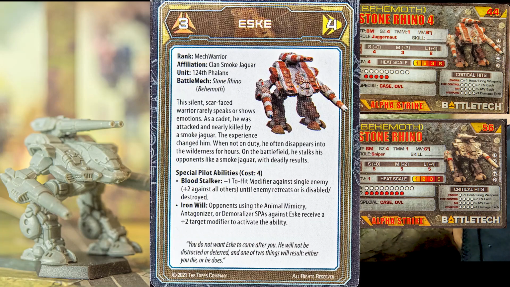Esky. Clan Smoke Jaguar, the 124th Phalanx, MechWarrior. This silent Scarface warrior rarely speaks or shows emotions. As a cadet, he was attacked and nearly killed by a Smoke Jaguar. The experience changed him. When not on duty, he often disappears into the wilderness for hours. On the battlefield, he stalks his opponents like a Smoke Jaguar with deadly results.